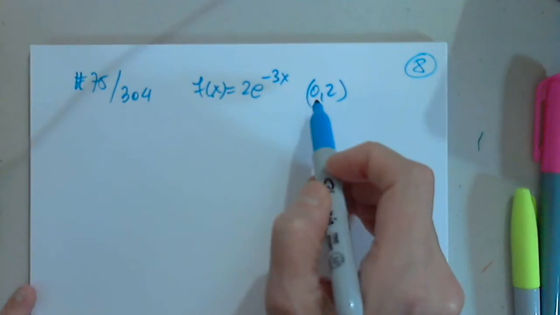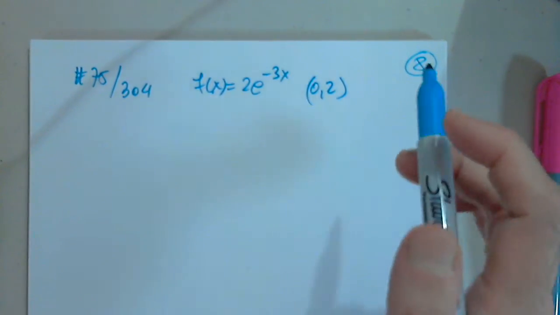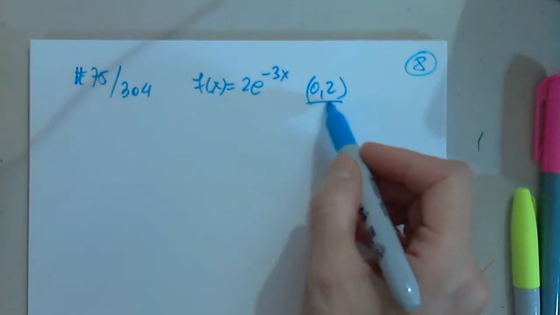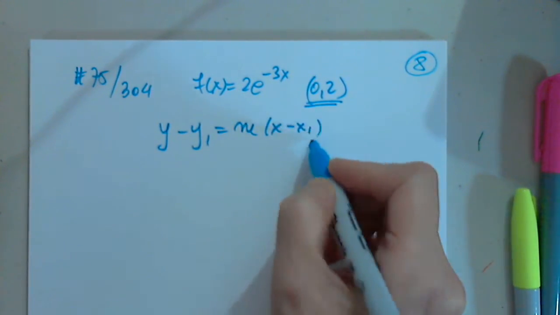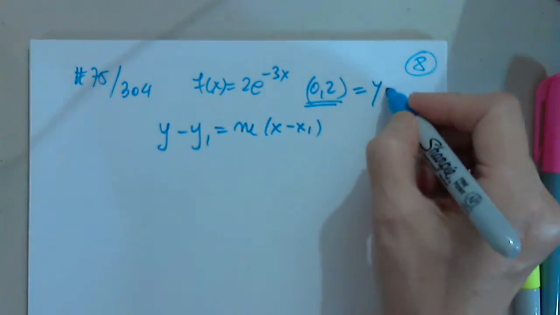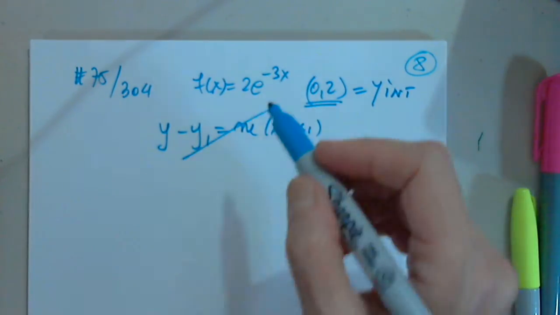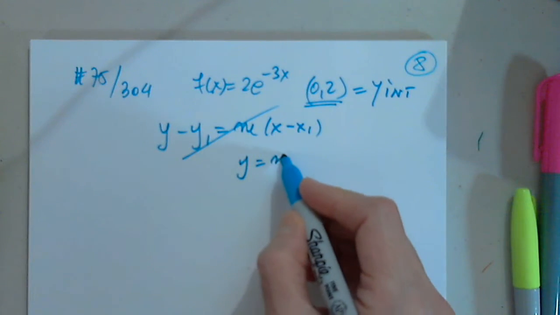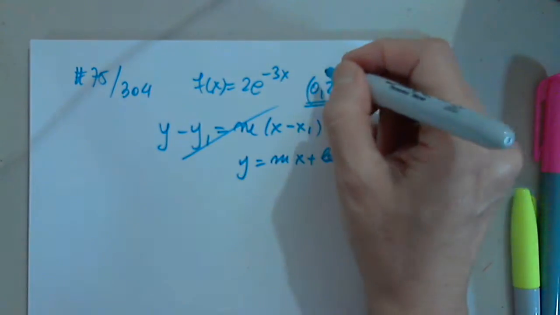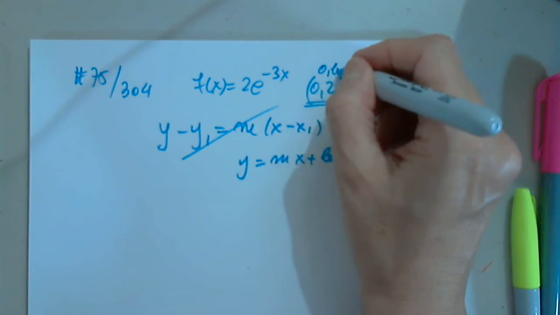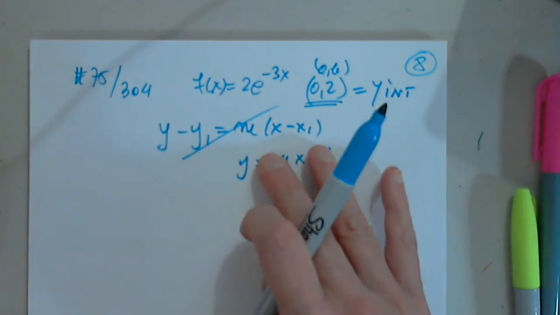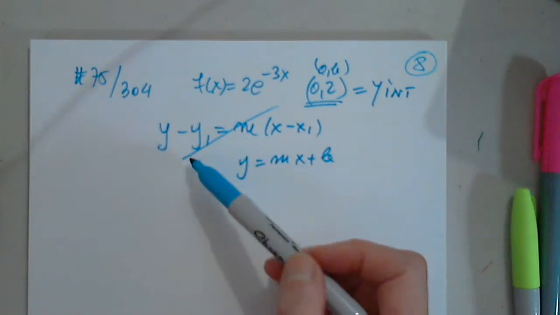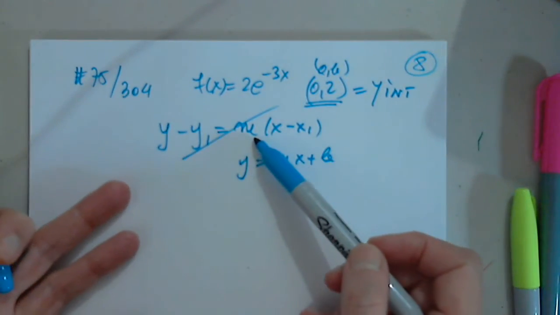So remember when we're asked to find the tangent, we always look at the point, and that is y minus y1 equals the slope times x minus x1. However, this is the y-intercept. I don't want to use this. I want to use y equals mx plus b, only because this is 0 comma b. Will I get the same answer? Of course. Do I ever have to use this? No. But if I have a point, I can always use that.